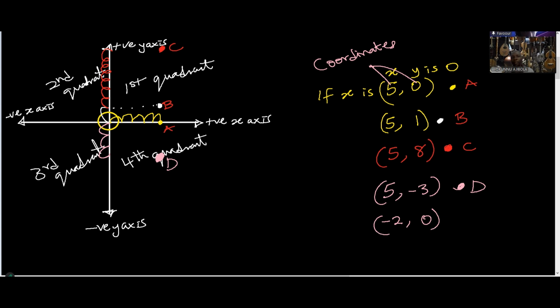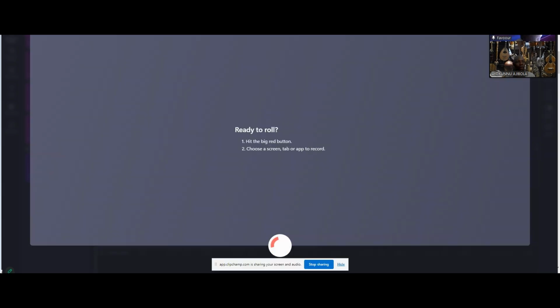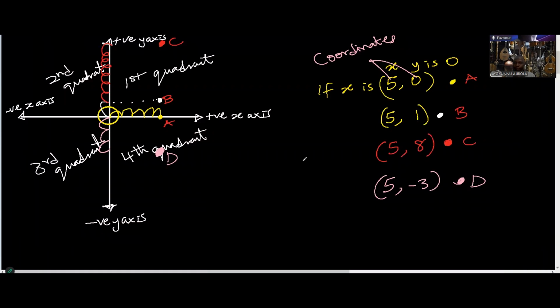So for x minus 2, let me use another color. Hold on. Okay. Having said this, having located all of these points, we wanted to locate this last point, which is, okay, we've located 5. I was talking about a point where, let's assume that x is minus 2 and y is 0. Let that be point E.